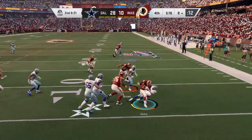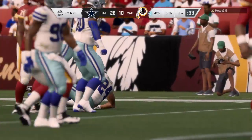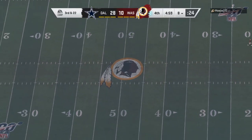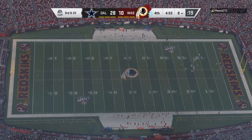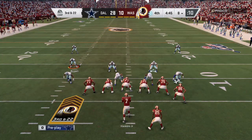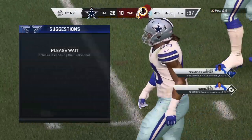Now a give, right side, it's Geis. And there is nowhere for him to cut back as he's taken down in the backfield. That'll be a loss of a yard, and it leads to a 3rd down. Need something from deep in the bag of tricks here after 1st and 2nd down. Went backwards. It's 3rd and very long. Out of the shotgun, Haskins. DeMarcus Lawrence picks up his 2nd sack of the afternoon.